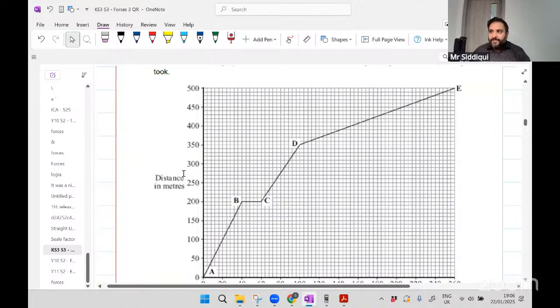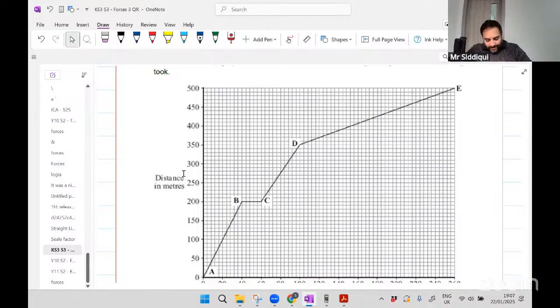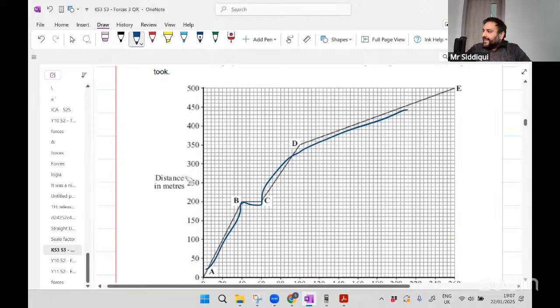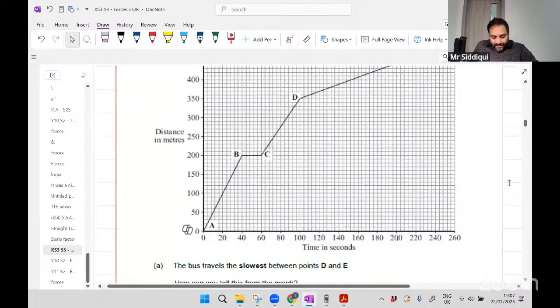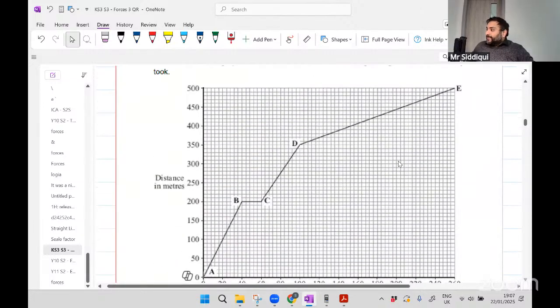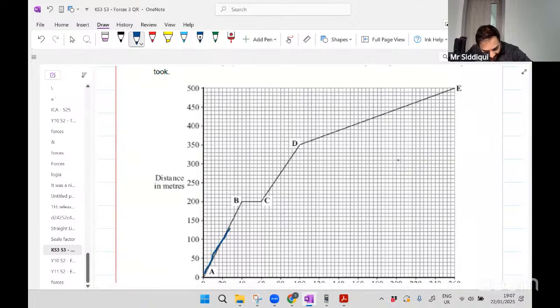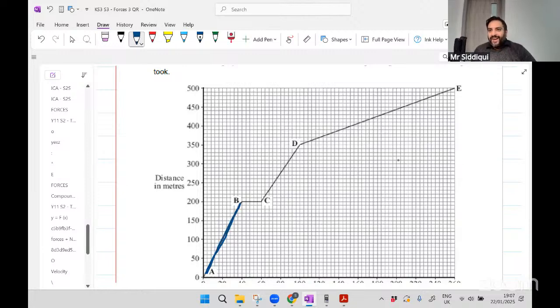There are a few things about distance time graphs that you need to be familiar with. For example, what do each of these different sections actually tell you about what is going on in terms of the movement of this, whatever it is? It's a bus. So I'll tell you the first things before we move on to the actual question. Going from A to B is a constant speed. So when you have a straight line that's diagonal, it means a constant speed on a distance time graph. Now, the steeper that line is, the faster you are going.